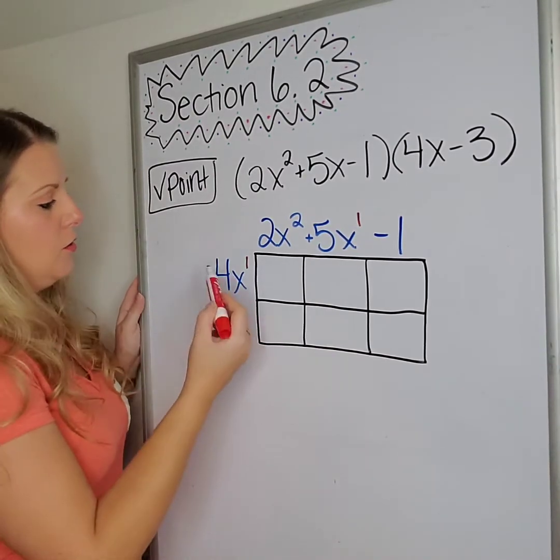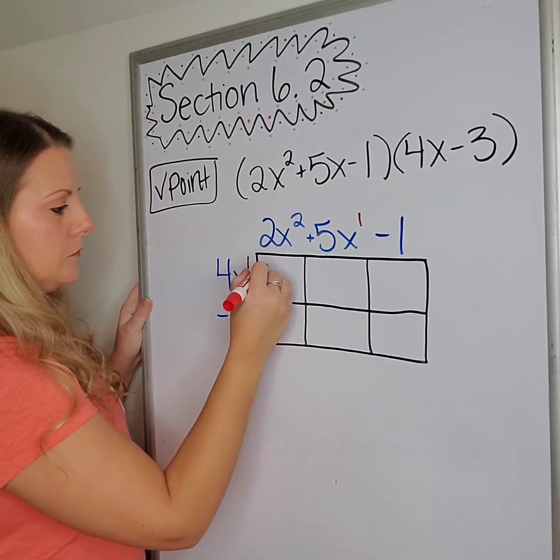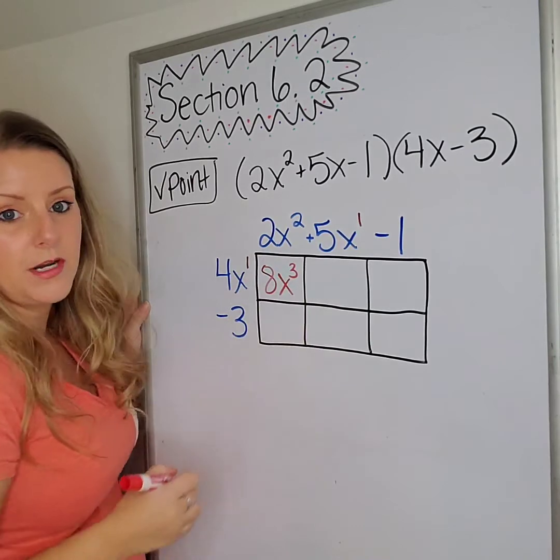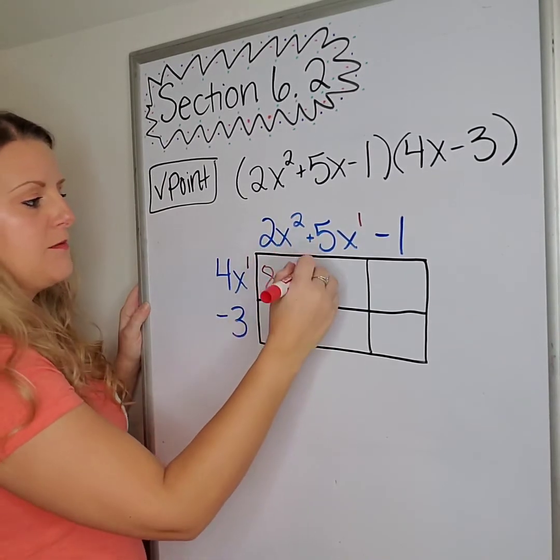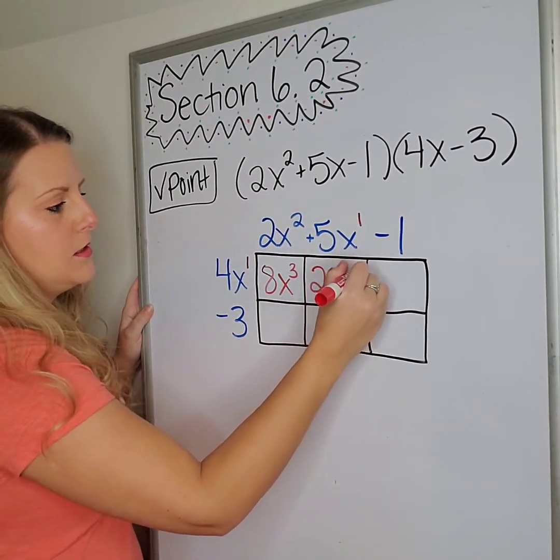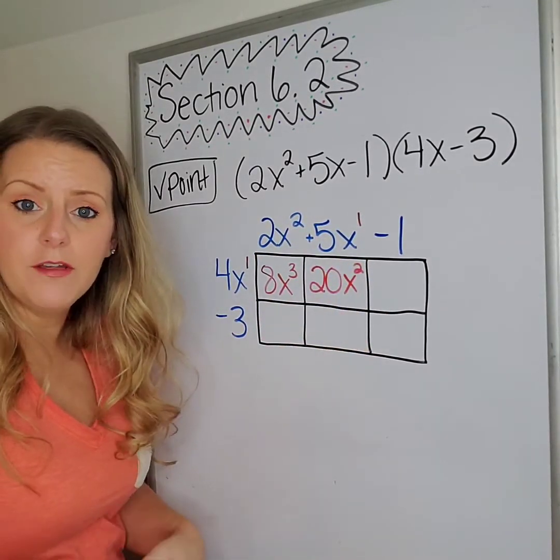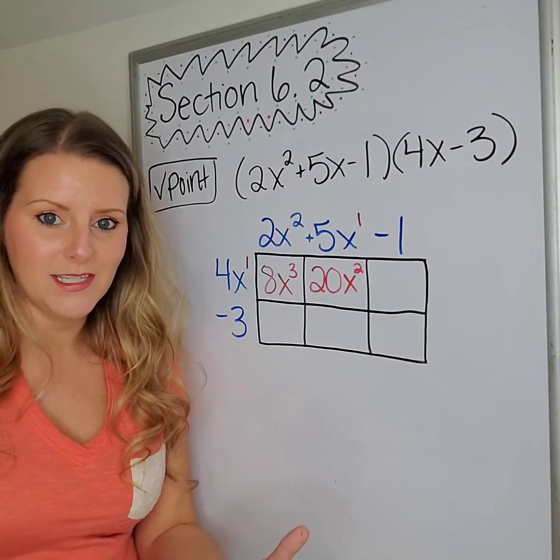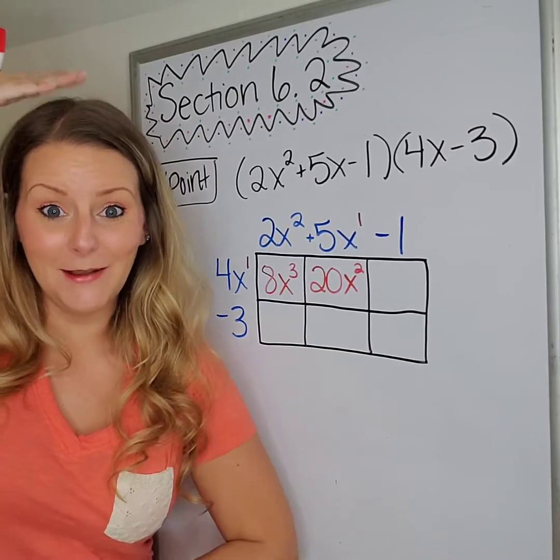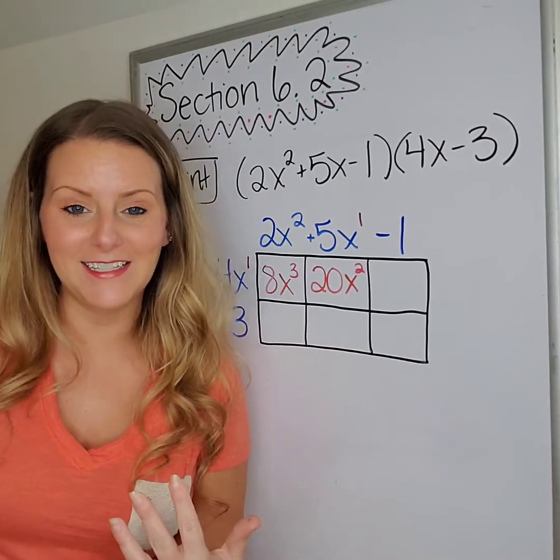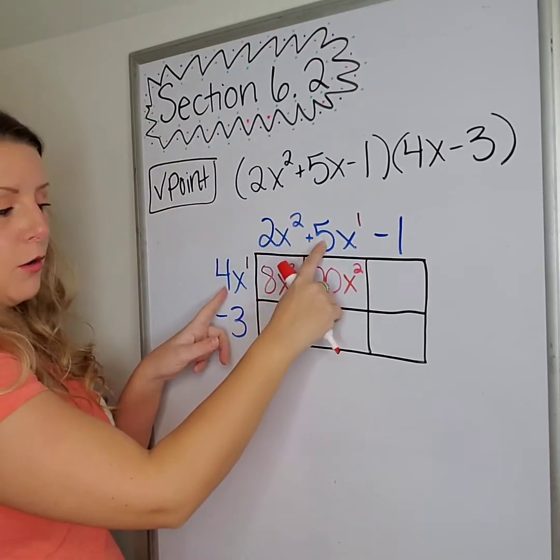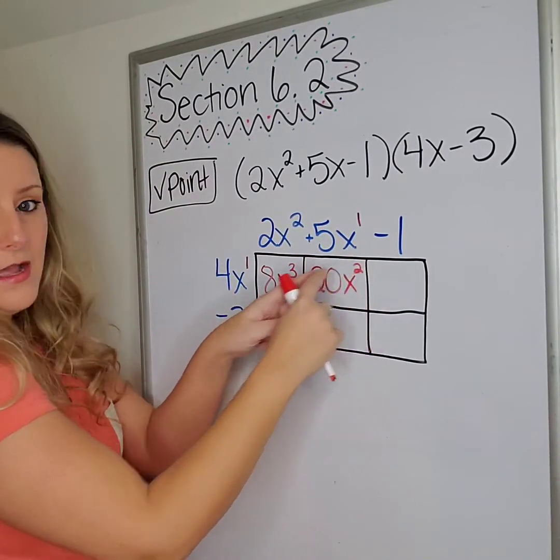So now you're going to do 4 times 2 is 8. And you're going to add 1 plus 2 is 3. 4 times 5 is 20. And you're going to add 1 plus 1 is 2. So you're multiplying the coefficients and adding the exponents. It's kind of like patting your head and rubbing your belly at the same time. I don't know. Am I doing it? I'm doing it. So, it takes practice to try to do 2 things at once, but make sure you're multiplying the coefficients and adding the exponents.